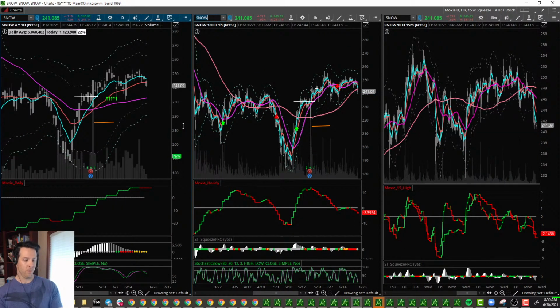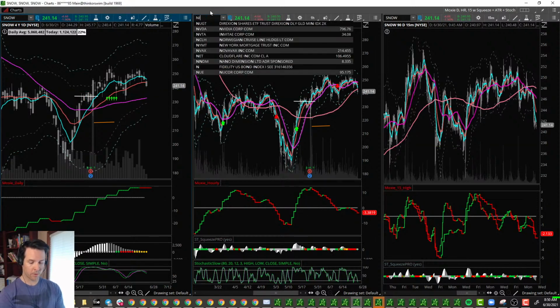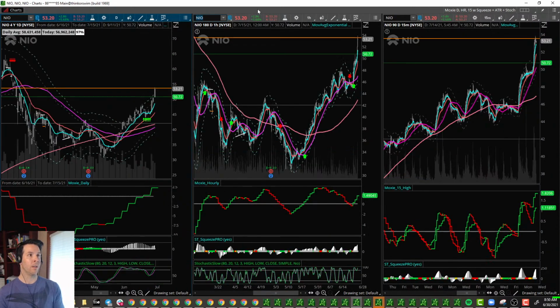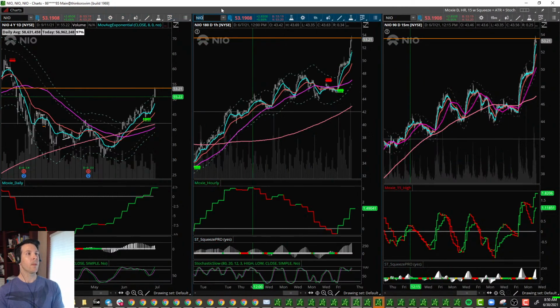You see how Snow has been taking time. It got over the daily 50, then it needed to come back down to test the daily 50, and it kind of looks like it's needing to do it again. So Snow is just taking its time before it gets going. PLTR may need to do that, or it may not. It might do what Neo did, and well, Neo's having a great day, and just keep going. So that's the difficulty and the challenge about stock trading, is that we don't necessarily know which ones are going to do what. And you can see here, it actually just kept going. So I haven't been able to find a good entry for this one.